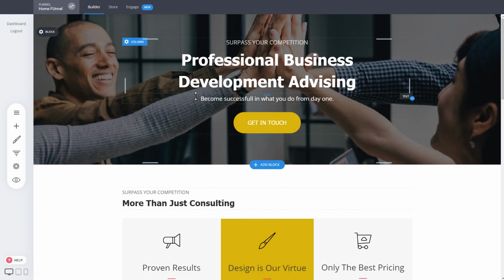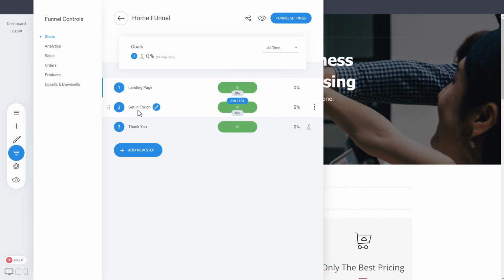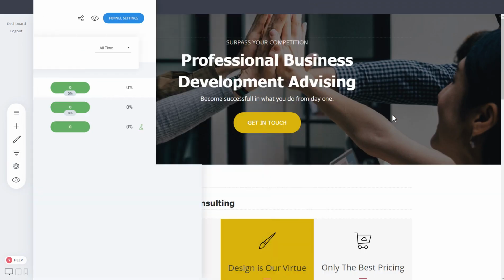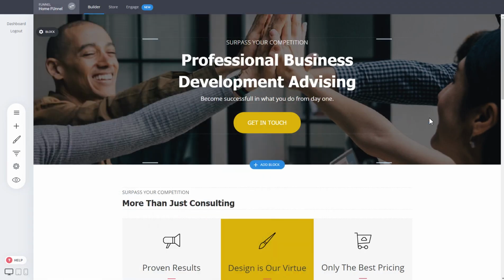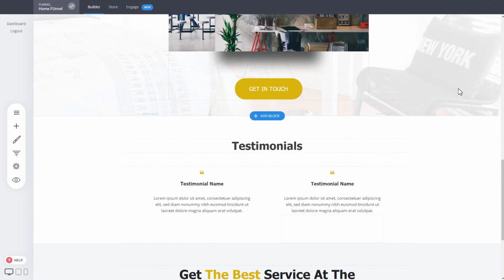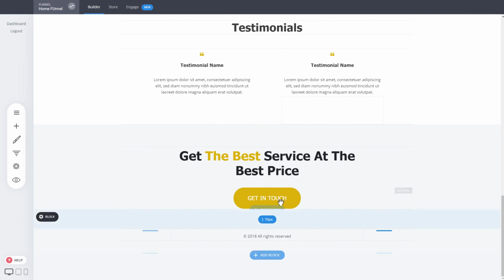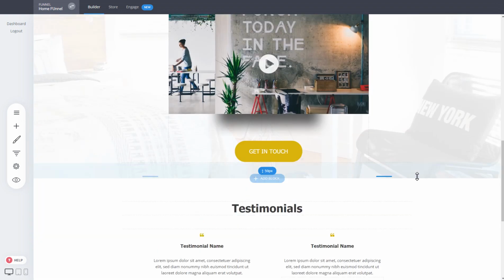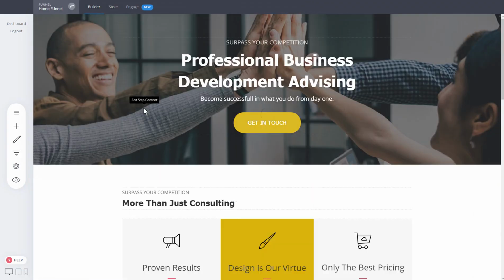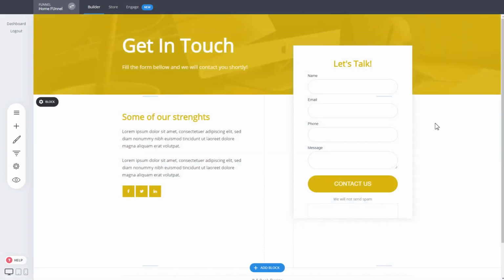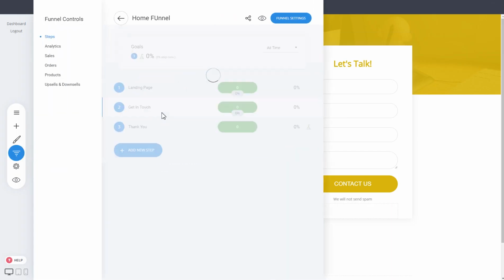But the idea behind the funnel, like I said, is to get people from step 1 to step 2 to step 3 in this case. If it is a sales funnel, from the landing to the checkout to the thank you page or to upsell. So the flow is to get the people to the different steps. In this case, you can set up the funnel to be just like a normal landing page for a website and have the most important call to action, which in this case is get in touch, to go to the next step, which is the get in touch, a form where people can submit and contact with the business. And then you have the thank you page.